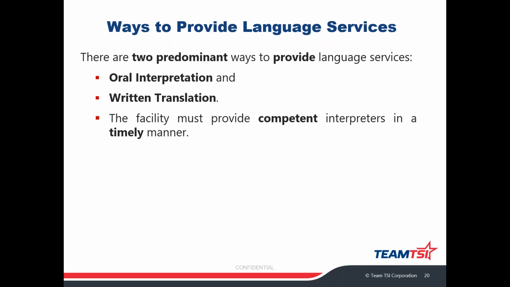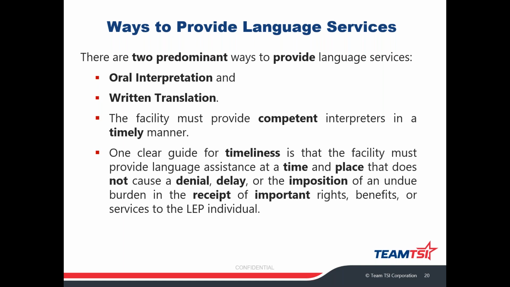The word competent doesn't mean that they have to be certified. In the rules, it doesn't talk about a person having to be a certified interpreter. It doesn't require that. They have to be competent in understanding the language and the cultural background that they are interpreting, and they must understand that it has to be done timely. One clear guide for timeliness is that the facility must provide the language assistance at a time and a place that does not cause a denial, a delay, or any type of undue burden on the individual's rights. So that is how we provide language services.